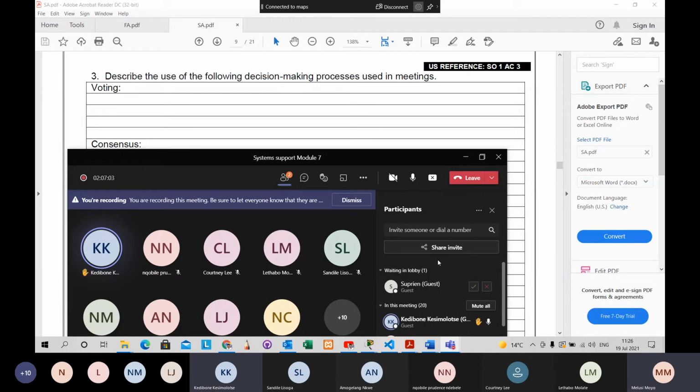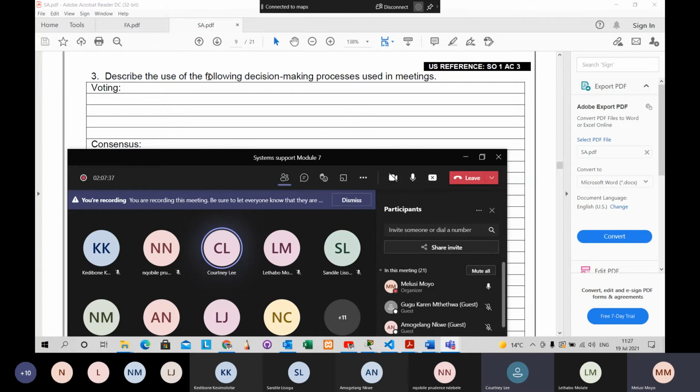Yes, and again, when we talk about consensus on this part, lean more on the decision-making process. Consensus can be used more like for what you just said now, determining how many girls are in that company and stuff like that, like statistics. But for now, consensus is just to achieve agreement on a topic. Courtney.